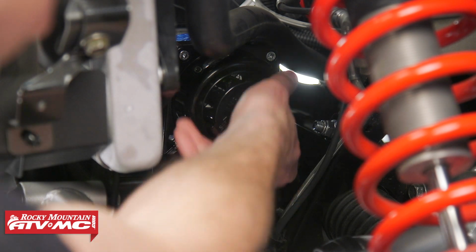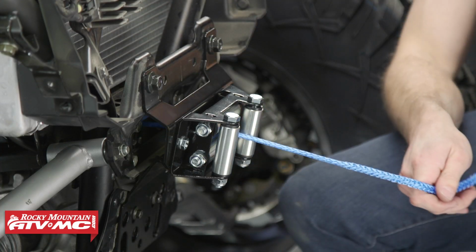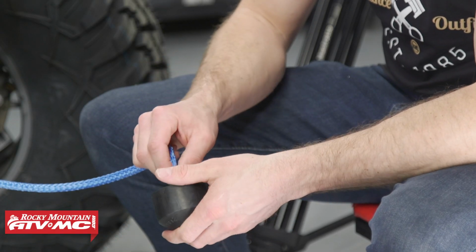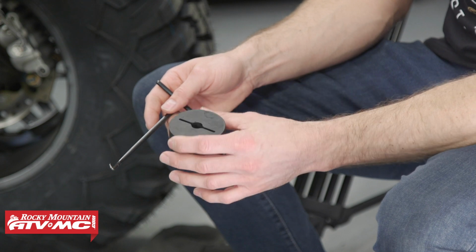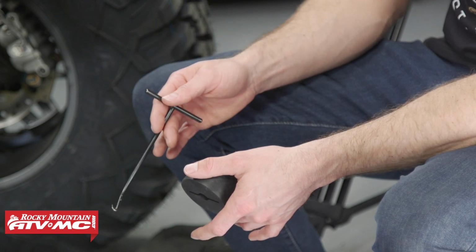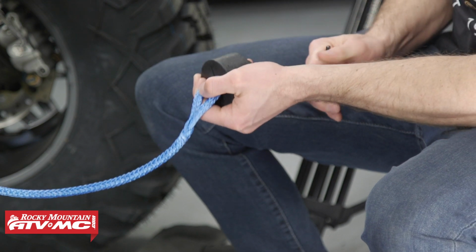Next, we'll put our clutch in the free spool position and pull the rope through our fair lead. With the rope pulled through, we'll install our Tusk rubber stop. The rope might be a little difficult to pull through, so we're using this hook to help the process. This rubber bumper doesn't come in the kit, but we opted to use one because it's a nice accessory.